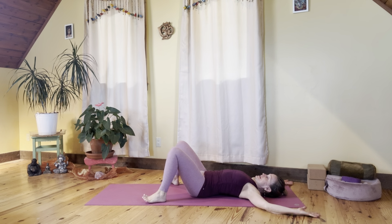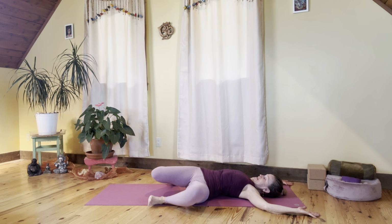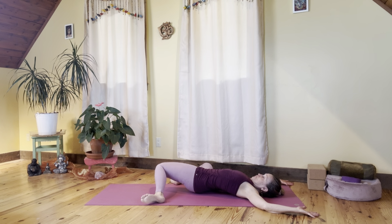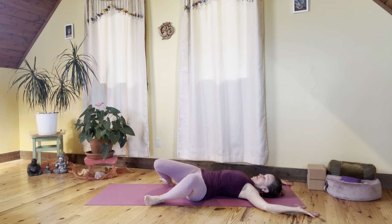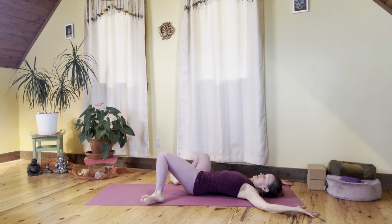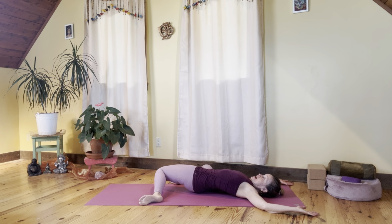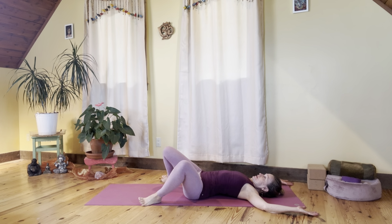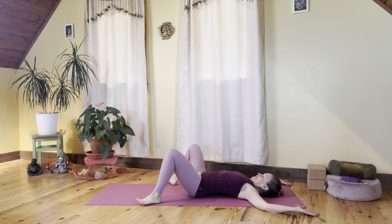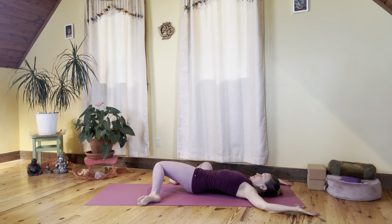Arms out, cactus. Drop your right knee to the center and come up and over to the second side. Same as when we were sitting up, windshield wipers. Tone the lower abdominals, stretch into the side of the waist. Start with some really nice, easygoing, accessible twisting and releasing. Full letting go in the hips, in the spine.